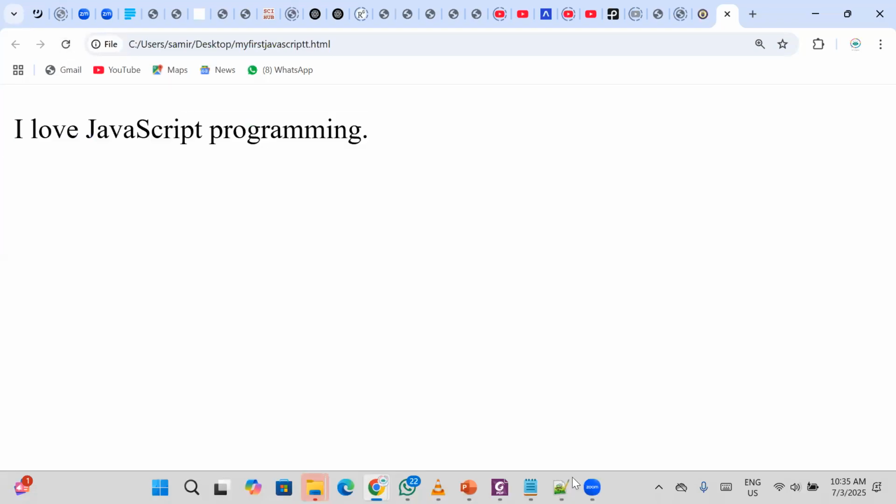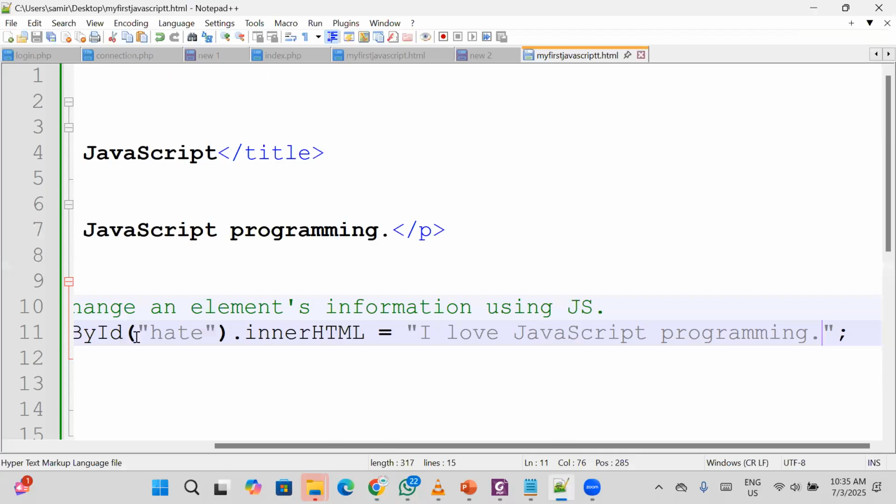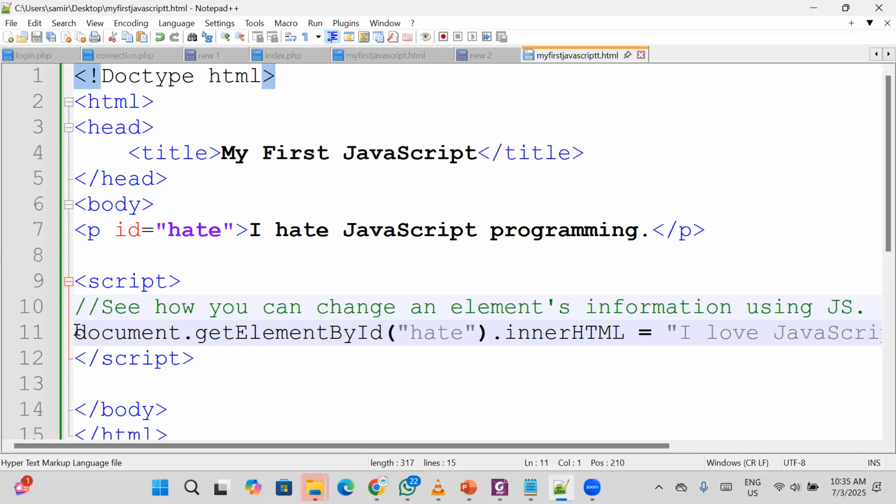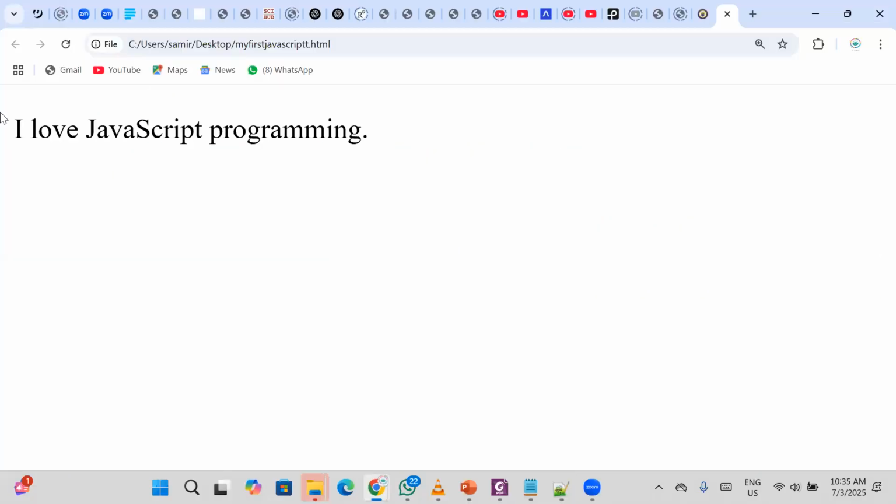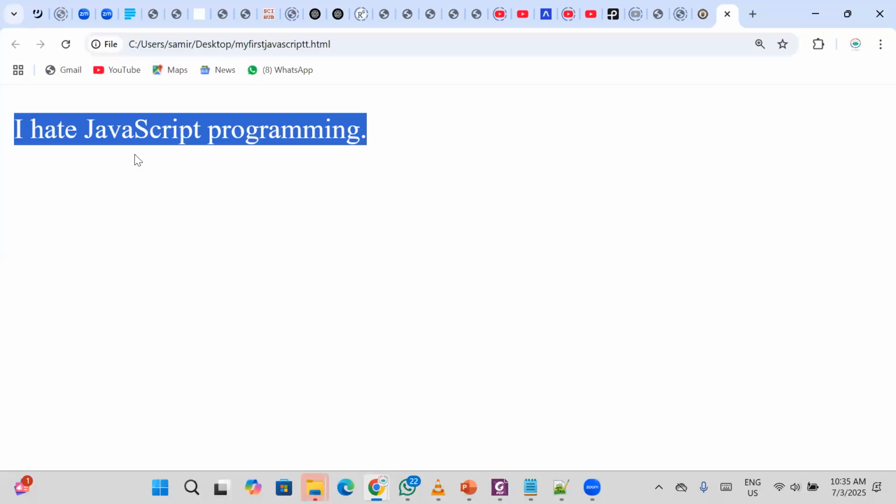an information. Remember, we first said with our HTML, if it were left with our HTML alone, this is the information you're going to have on our screen: I hate JavaScript programming. So in instances where you want to change this particular information to something new, sometimes you see in some browsers where an information comes like hello, maybe Selassie, then later the hello will change to hi Selassie.